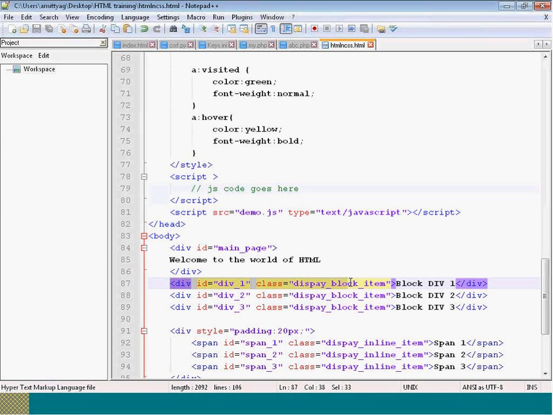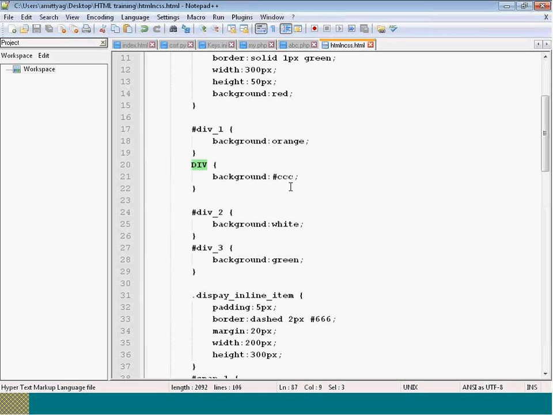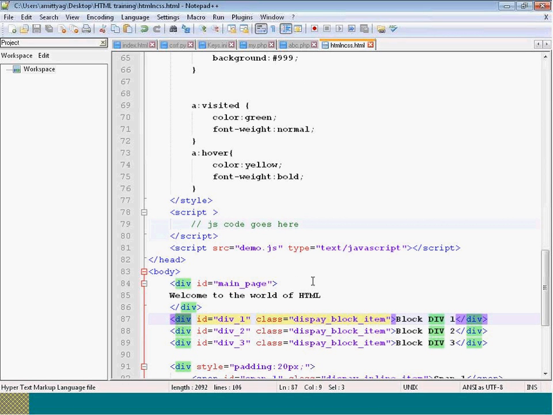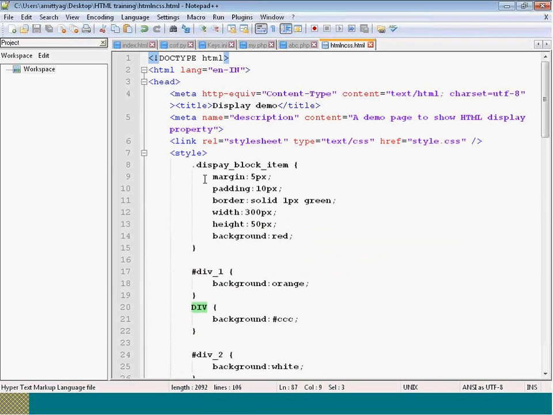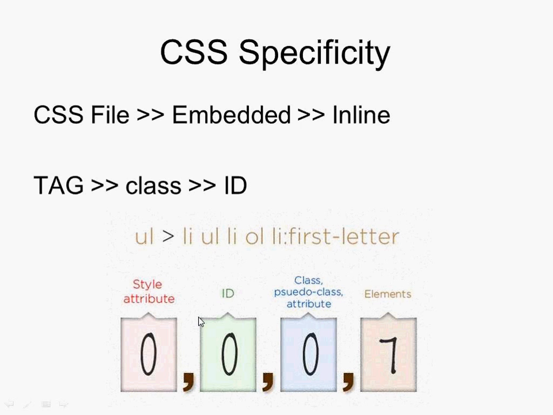So in the case of this first element, the styles get applied: we say div and the style you have defined for it matches, the class is this, and this is also defined. Let's remember this, and come to this slide, because this is how to use it. An element, meaning a tag, has got only one mark in this calculation. Classes, pseudo-classes, and attribute-based styles get 10 marks. In case of an ID, it's 100.